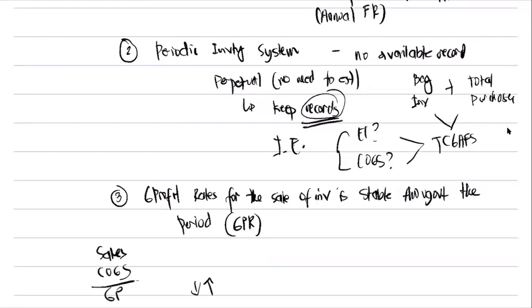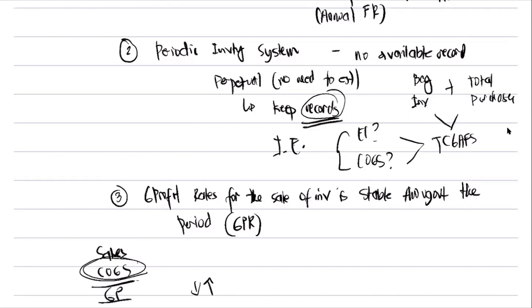let's say increase or decrease, it means that we cannot really look into our cost of goods sold as a portion of our gross profit. Why, guys? Because here we do not have a stable gross profit rate. Then we cannot say that, for example, to compute your cost of goods sold, sales multiplied by 1 less GPR.